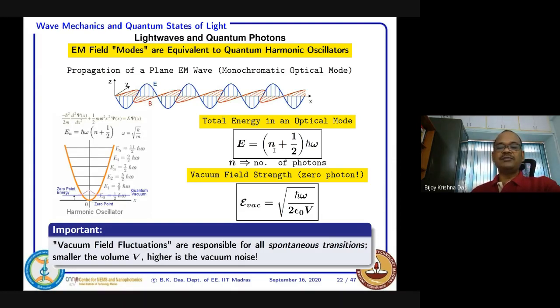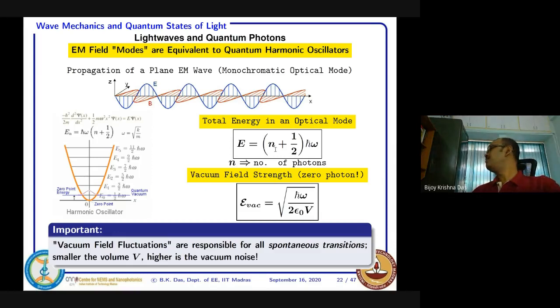So what is this integer value? If you just increase the n, that means you have n number of h-bar omega. But you know that when you are increasing n, your frequency is not increasing. It's the same monochromatic mode, same frequency. So what is this n then? Suppose you are considering an electromagnetic wave propagating here, a monochromatic optical mode, and its energy, if you solve it quantum mechanically, is represented by this one. And you know h-bar omega or h nu is the photon energy. Now what should this n be?